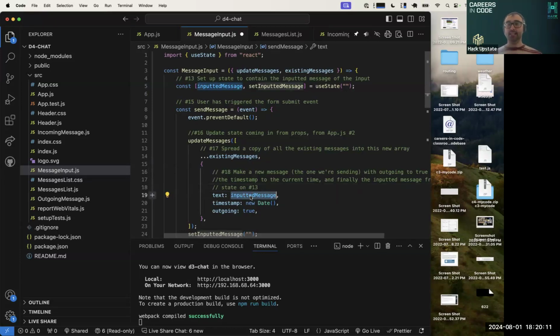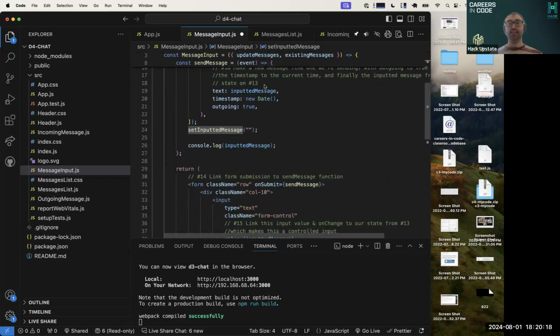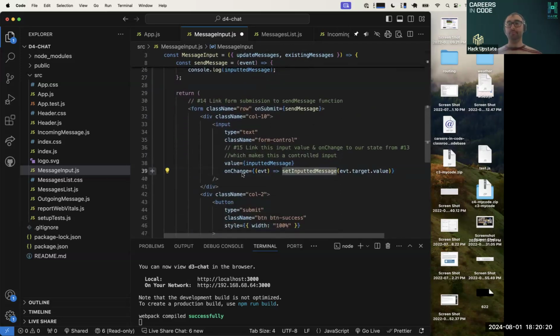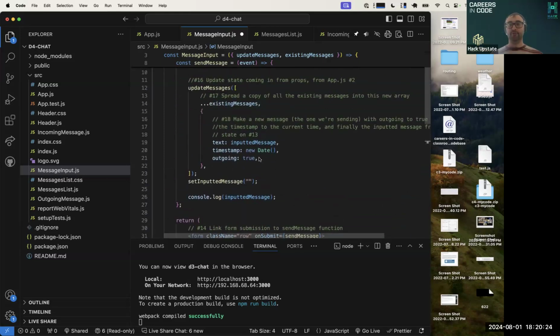So this inputted message is coming from inputted message here. Inputted message here is getting updated from set inputted message. Set inputted message is getting updated whenever this input changes. So I'm going to say from 13 and 15.